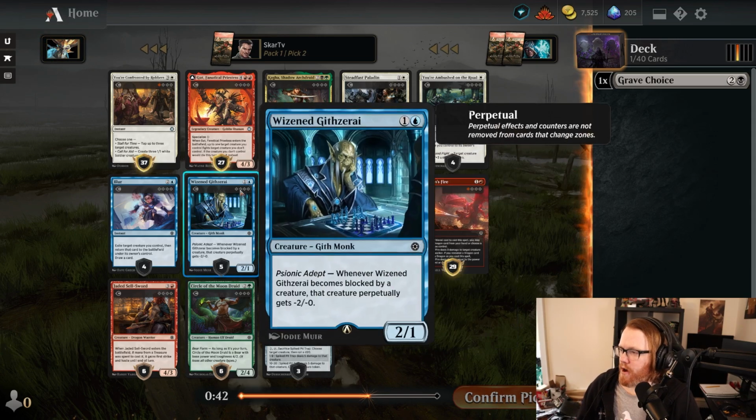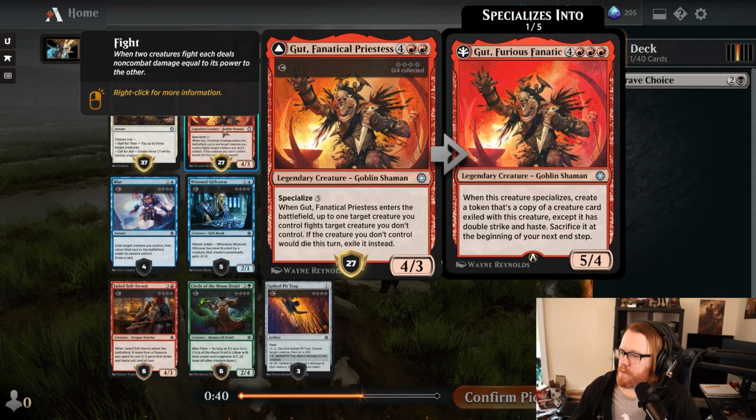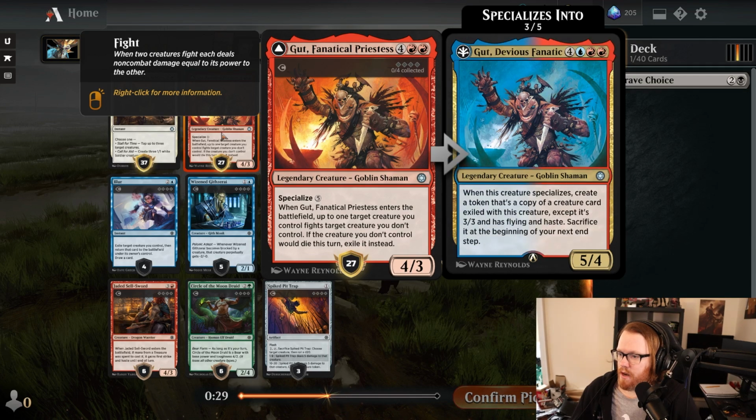It's definitely tough, right? Because, you know, Gut seems decent. When it enters the battlefield, tap up to 1 target creature you control, fight target creature you don't control. If the creature you don't control would die, exile instead. And then it flips over. Holy crap. And it costs a ton of mana.